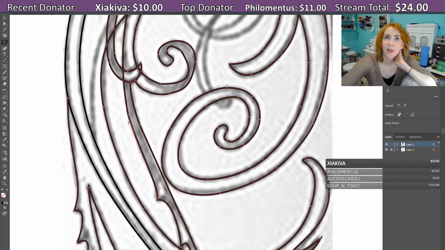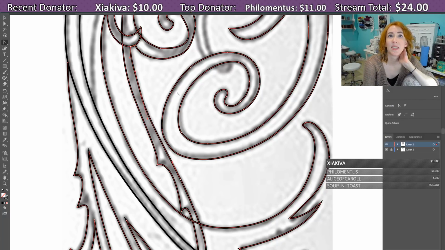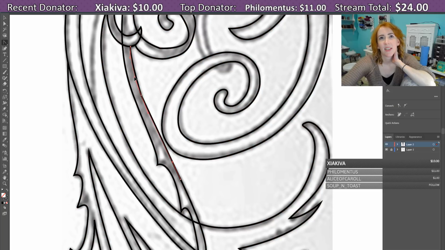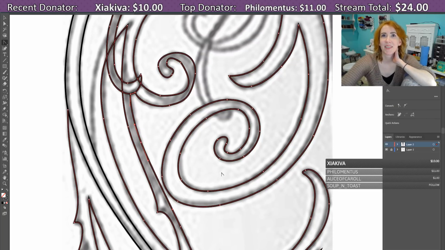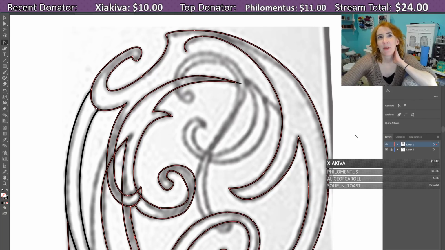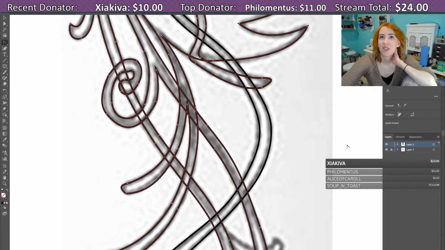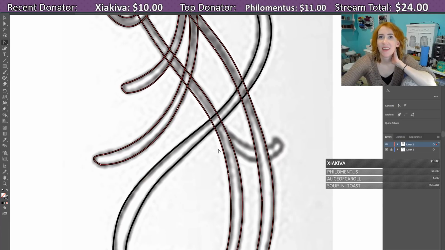I do like using the pen tool. It's weirdly therapeutic to just sit here and make all these lines smooth, but it can be really, what's the word? It's meticulous, but it can be frustrating. That's not what I'm trying to say. Maybe you guys know what word I'm trying to say, which is, it's time consuming and it requires your attention, but it's not actually hard. So at least there's that.